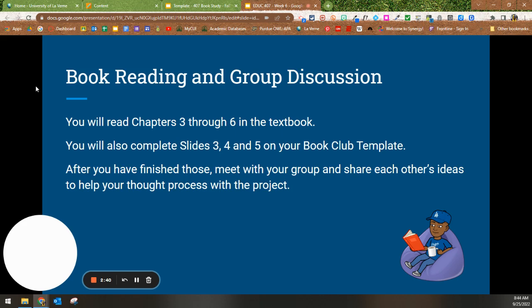Share your ideas with each other so that can help you finish slides 3, 4, and 5 on your book club template. Because you might think, I want to do this, but then someone's going to tell you maybe that won't work as well because they have experience in it, and maybe try this. A lot of times when you're discussing it with people, that really does make a difference in refining how you want to do things. Because I know as teachers, we have grandiose ideas. I want my kids to do this. I want them to be this. But realistically, what's going to work in the classroom to get them closer to that level? So that's where you discuss with each other, bounce ideas off of each other, and help each other out. That's really the name of the game.